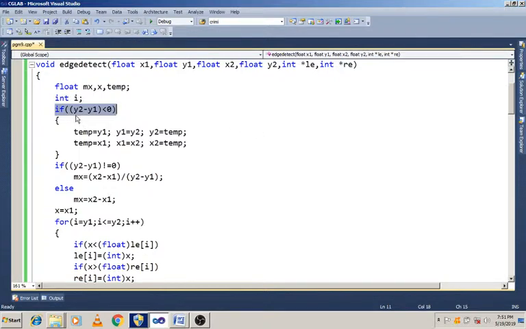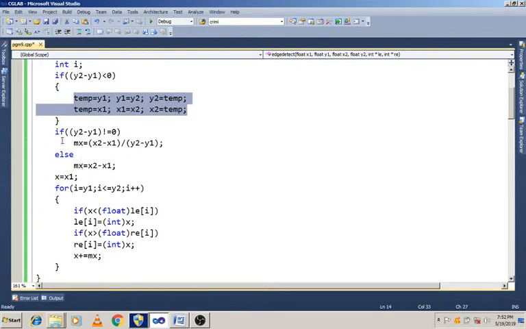If y2 minus y1 is less than 0, then y1 comes last and y2 comes first, so interchange the values of x1 y1 with x2 y2, swap the values. Then check if y2 minus y1 is not equal to 0, and compute the slope mx as x2 minus x1 divided by y2 minus y1.